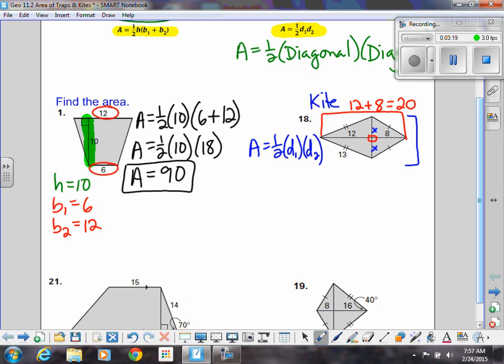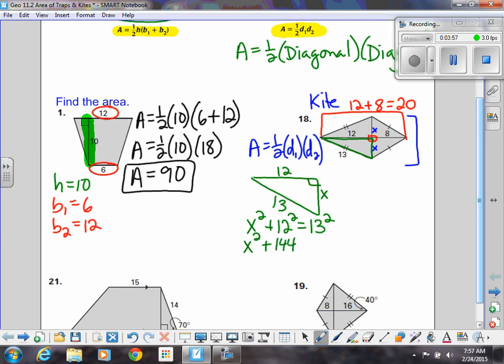So what I have here is a right triangle. I'm going to draw this right triangle. So I'm talking about this piece of the kite right here. So this side they gave us is 12. This side they gave us is 13, and we called this x. So if I want to figure out what x is, I'm just going to use the Pythagorean Theorem. So a squared plus b squared equals c squared. Don't forget that c squared always has to be the hypotenuse. So that's why 13 is the c squared.